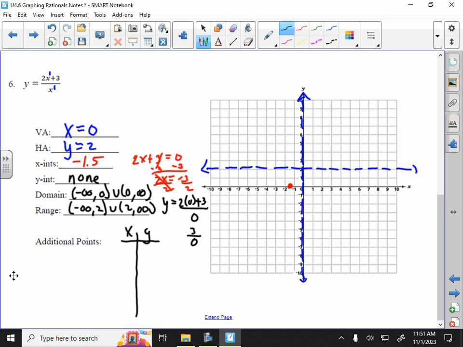All right, so we can see there's one point that's on the left of this vertical asymptote, and we can see the quadrant that it's in. And so that means there is a curve down there, and you can kind of think of quadrant 3. All right, and then the other curve is going to be diagonal from it, so quadrant 1, if you want to think of it that way. So again, you need 2 points on each curve. So if we use the point that's on the left side as one of the points, then all we have to do is find one more point that's on the left side.